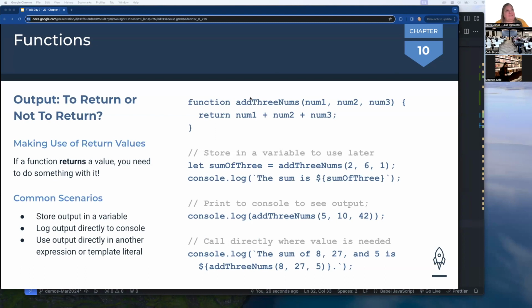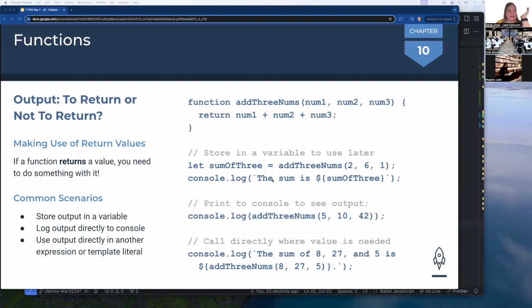Let's say I've got a function, I've defined it with the function keyword, I've given it a name, add 3 nums, I've created 3 parameters to be used, and I just say return num1 plus num2 plus num3. I'm adding 3 numbers together. Very silly example, but it'll serve our purpose, right? Here's one thing you could do with it. You could store it in a variable. You could say let sum of 3, and then use the assignment operator here, and then call the function, pass in those 3 numbers as arguments, and then get that value back, which is now going to be stored in sum of 3.